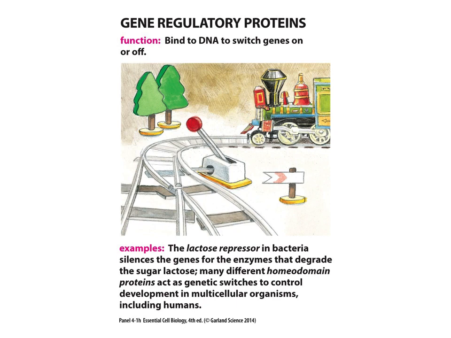So our next group of proteins are the gene regulatory proteins. So these are going to function by binding to DNA to switch genes on or off. So these regulatory proteins could either be blocking the site where DNA polymerase or RNA polymerase are going to bind. And so if they're there, you can't get replication, or you can't get production of RNA. So you wouldn't get the protein, you wouldn't get a downstream effect.